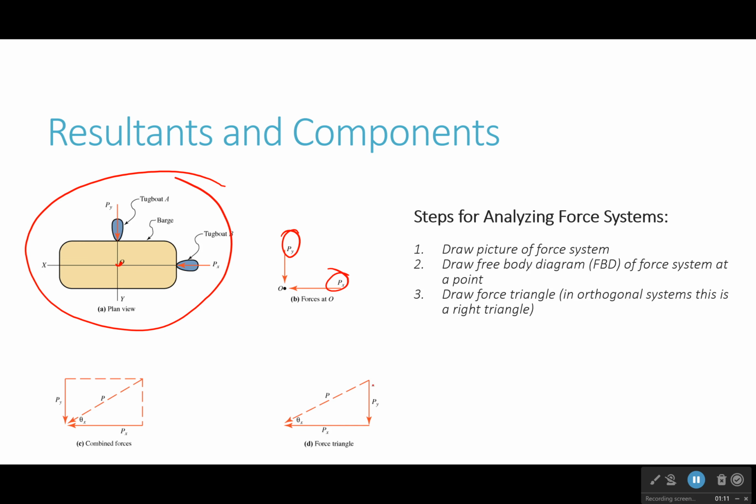And so I draw my force triangle, first down and then over. And what I know is that if I add those two together, when I add things geometrically, I go from the beginning of one to the end of the second. And so this arrow right here, the hypotenuse, would be my answer.